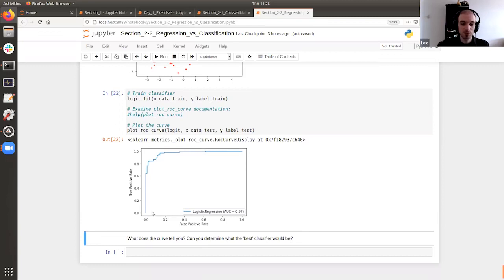If you have the absolute perfect prediction, where you never have anything wrong, it's going to look like just a square corner, a right angle at this part, and then go here. If ever you see that, be very suspicious. That basically never happens. And anything which is above the diagonal line is considered to be an improvement over chance.